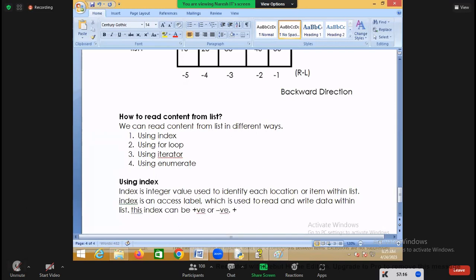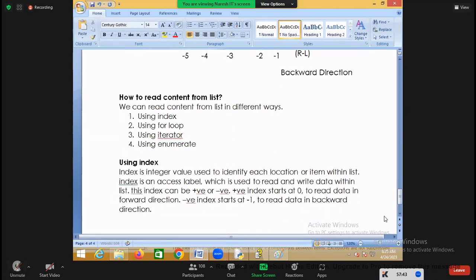Negative. Now positive index starts at 0, to read data in forward direction.